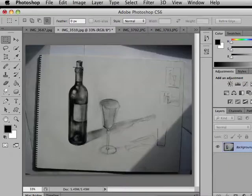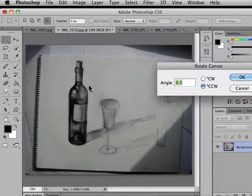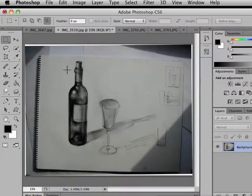And the next one, this one's really skewed at quite an angle. So the first thing I want to do is adjust the rotation of it a little bit. I'm going to choose arbitrary, half a point counterclockwise. That looks, yeah, it's actually supposed to go counterclockwise. So okay, I have that default white background. I don't need the whole drawing. Obviously, with the window casting a bright light and cast shadows on this side, I'm going to just select the part of the drawing demonstration that is worth saving at this point, and I'm going to extend that over here, keeping in mind that I want the composition to be pretty well balanced.